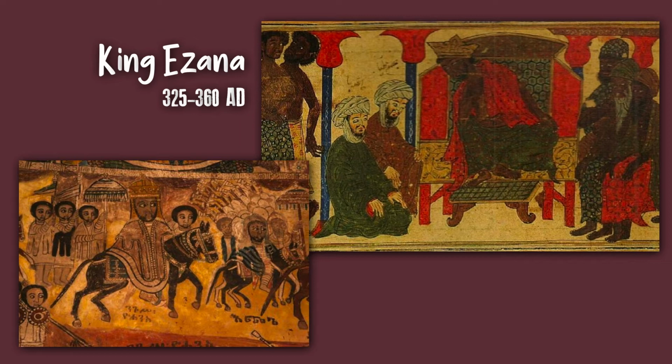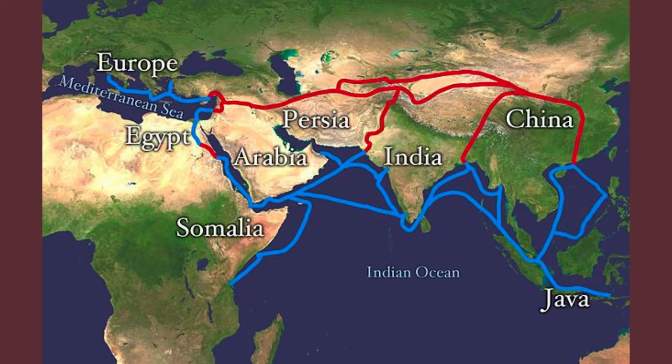And Aksum is going to be very wealthy. It's going to have a significant trading network. It's going to trade across the Silk Road. You can see there in red that we've talked about already before, but also sort of the water version, the sea version of the Silk Road, trading across the Indian Ocean to India and the Far East. And Aksum will take advantage of these trading networks and build a significant kingdom. So that is sort of the north and northeast part of Africa.